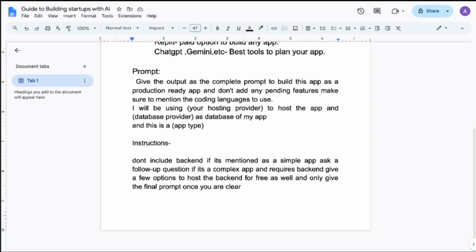Next step is planning the app. Now open ChatGPT or Gemini and type the prompt in simple English explaining every key detail of your app, and it's optional to mention the code language and so on. Now I already know that my app is a complex app, so I need to choose between Anti-Gravity or Emergent. I'll go with Anti-Gravity plus free hosting via Netlify and Render for backend plus Supabase as database provider.